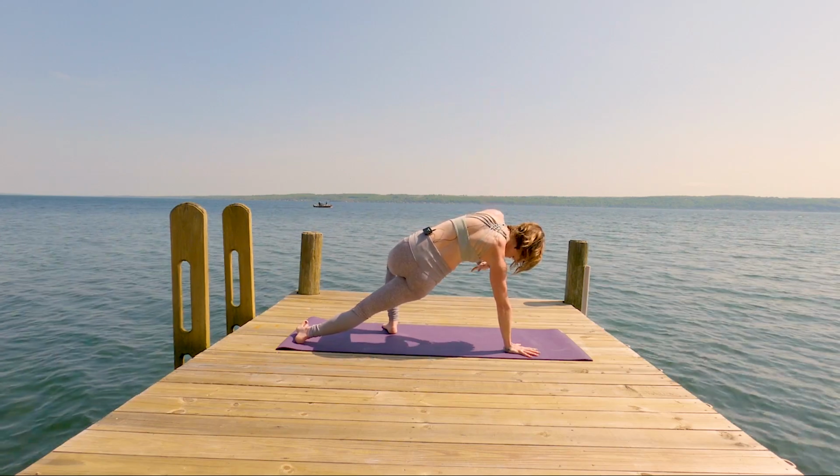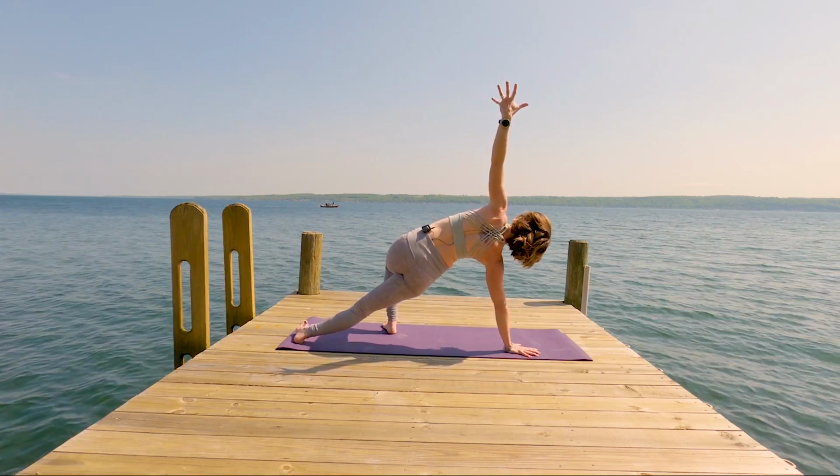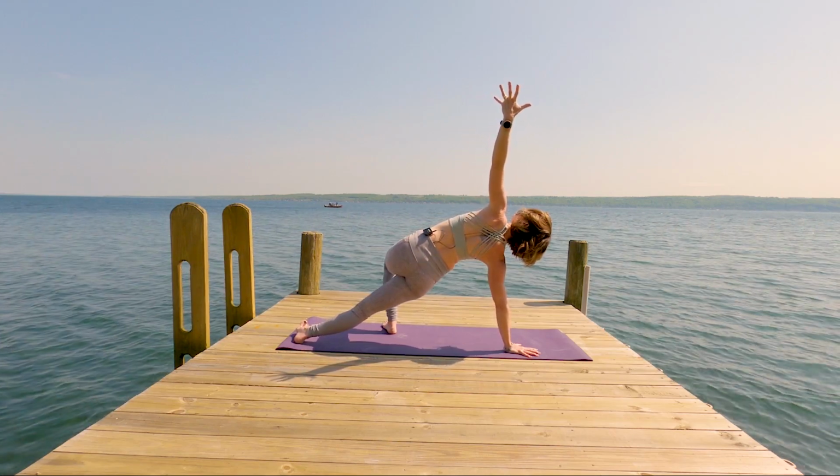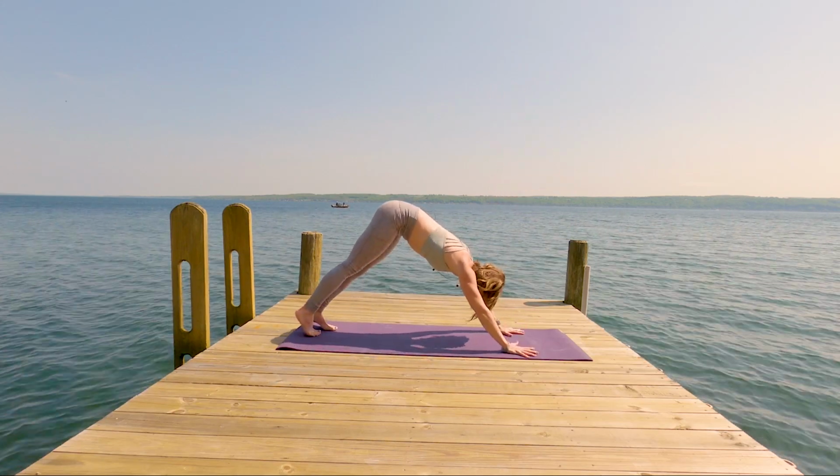And feel this whole right side body arc up as much as you can as you root through this right hand. Feel the right shoulder blade hug into your back. Inhale. And when you exhale, take that hand to the floor. Step it back, downward facing dog.